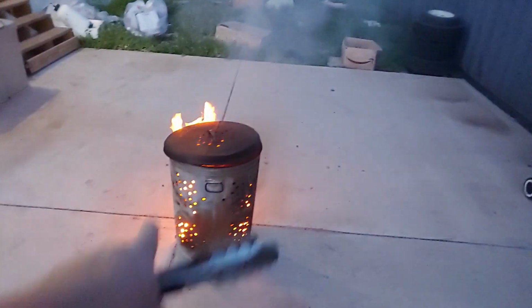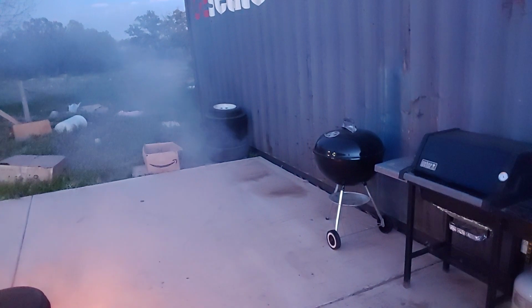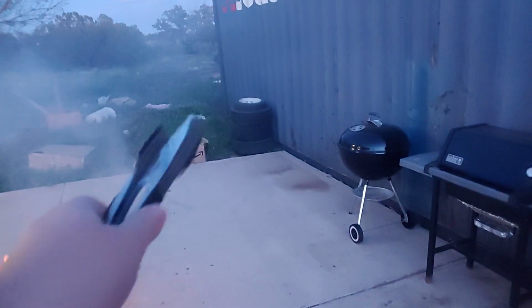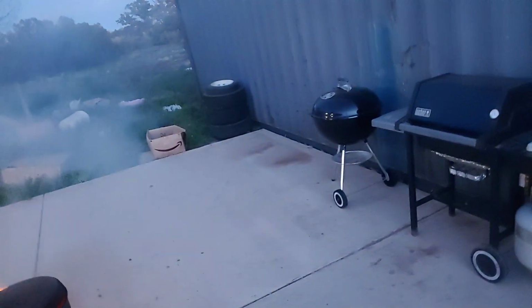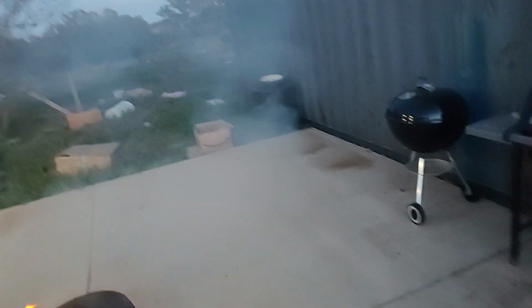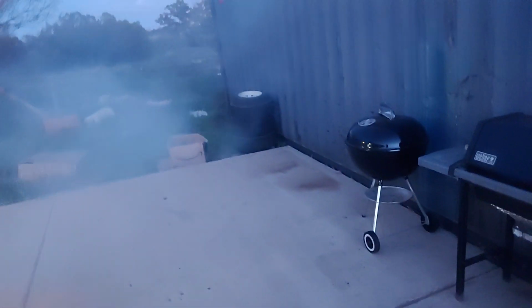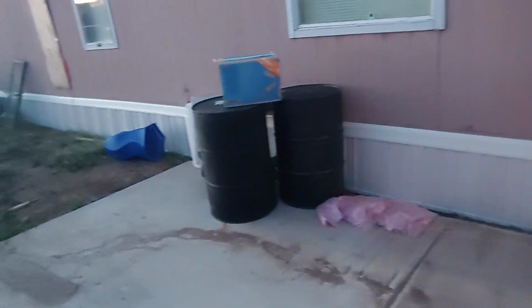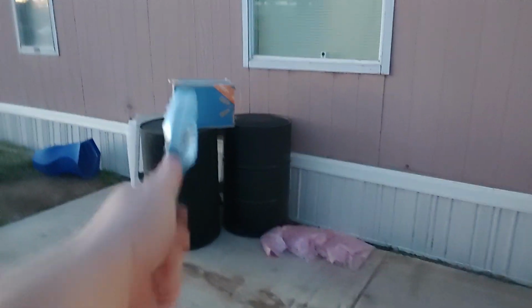I gotta get my tire covers out for my stack of tires, burning some paper. Get my tire covers out. I'm actually going to build a fireplace out here, an enclosed furnace, because there are rules regarding open pit fires, but none for fully enclosed furnaces. So I'm gonna bake a furnace right there. Got some barrels so I could try to make a burn barrel. I'm gonna cut one of them in half this way and use that as a lid, as a cover for the burn furnace. So it's going to be as big as the area of that.